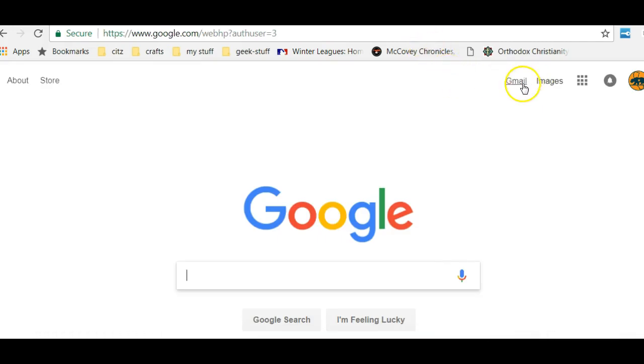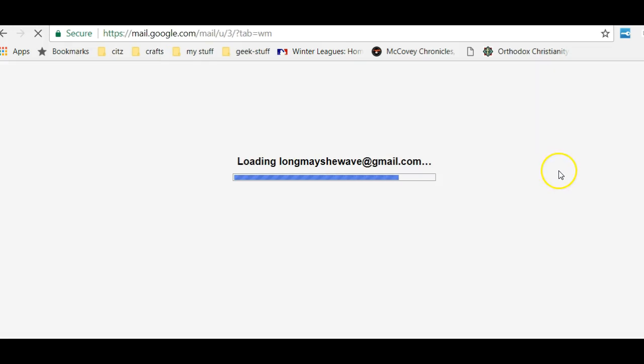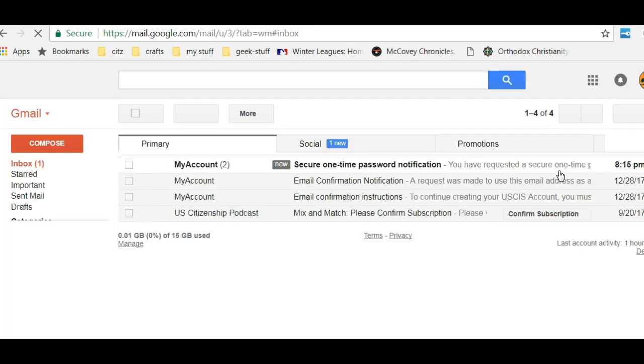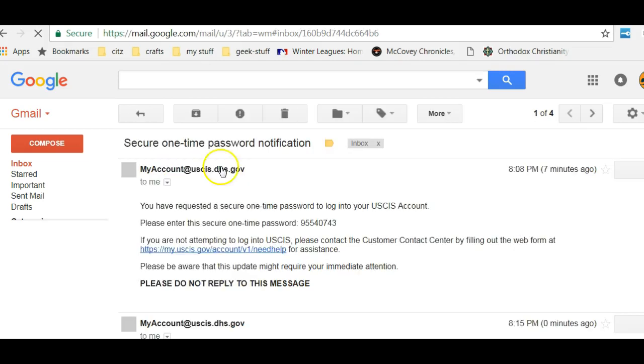I go to my Gmail account or Yahoo or whatever account that you use, and there we will have an email from USCIS that says that it has that one-time password. Here it is. It's my account, secure one-time password notification. And here it is. This is the one-time password.